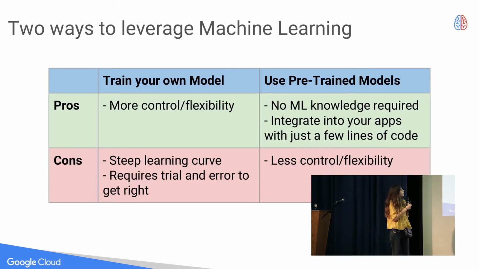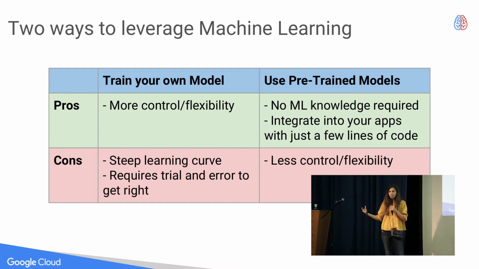Now, this is where we come to two ways to leverage machine learning. We can either train our own model, so we can get this data. For example, we are trying to create a model that is able to predict the prices of houses. In this case, we are training our own model. We are getting these different inputs of data, and we are classifying them. We are checking, for example, does crime rate make a difference or not?